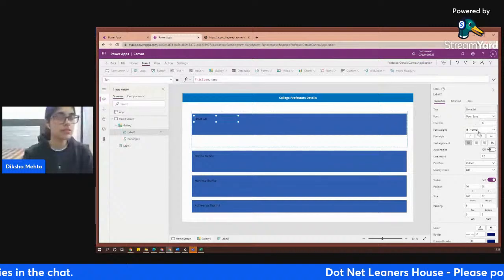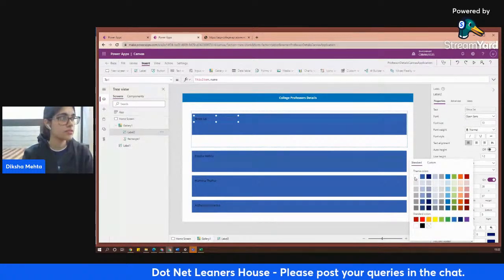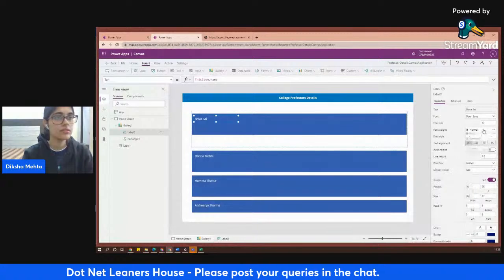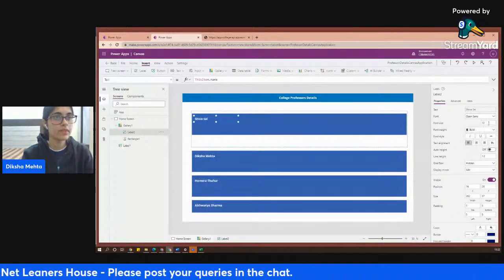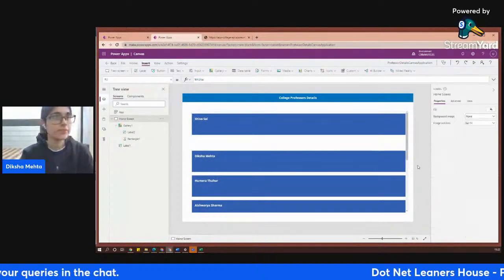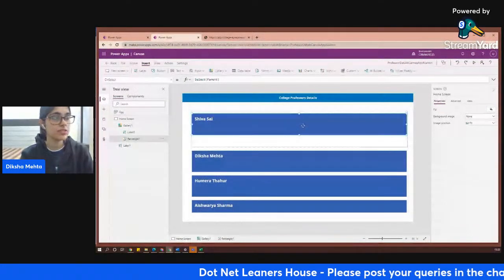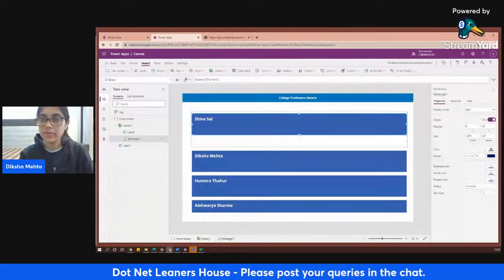So let's change the color of this control, convert it into bold, and maybe increase the size a little bit. Okay, so we have this much of the app ready with us.